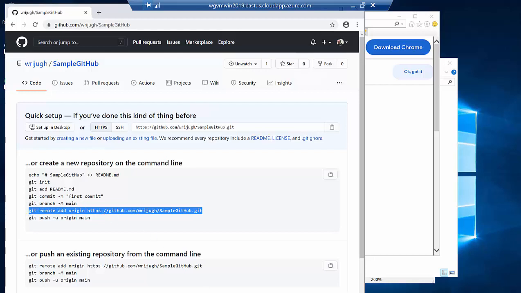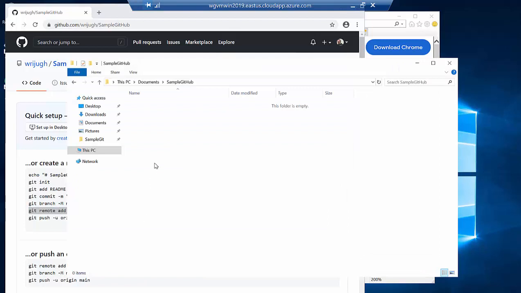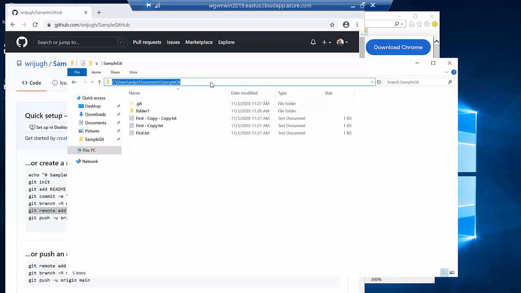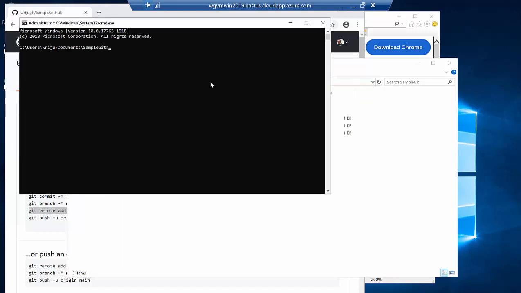So let's say we go back to the folder with the previously created Git, open our command prompt, and I say git status, just to see whether there is anything, nothing like that. And I say git remote -v. There is no remote. So if you say git remote, there is no remote.